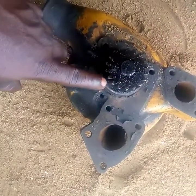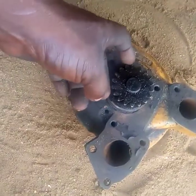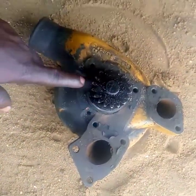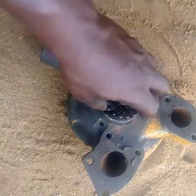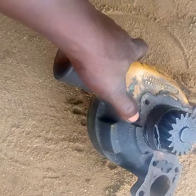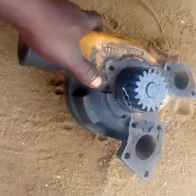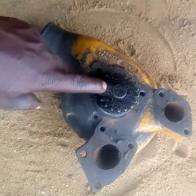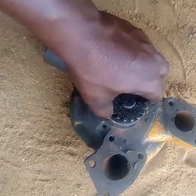If you block it, the water will not drain out — instead it will go right into your engine. You can see that this is a gear-driven water pump; this one is for the 1000 series Perkins engine. When you see it is gear-driven and you block that weep hole, after some time — it might take a week or more — the coolant will start going right into your engine. That's what we call water dilution.